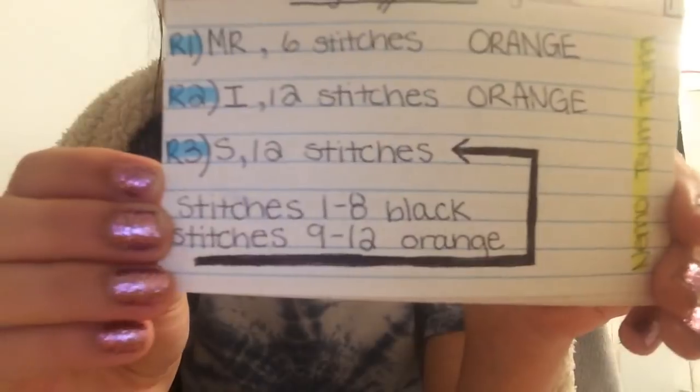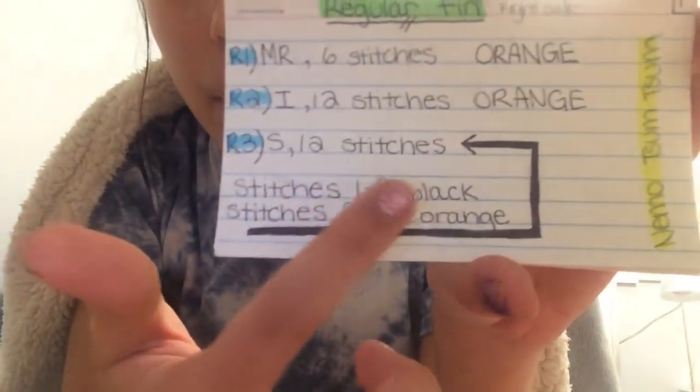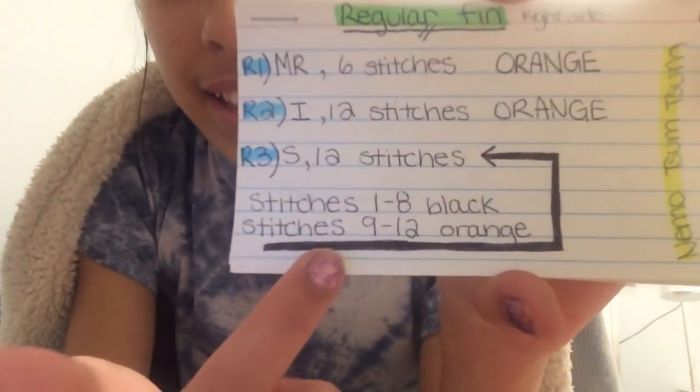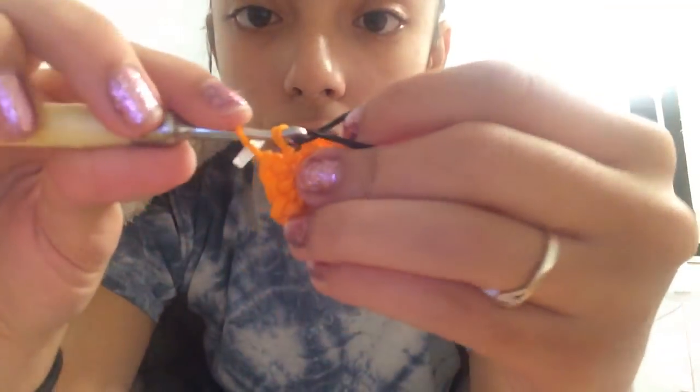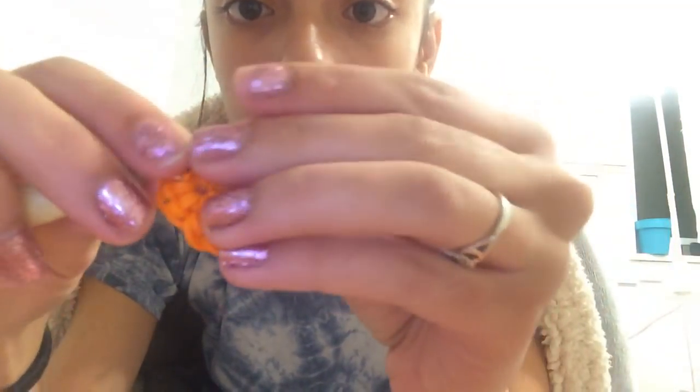Row 3, single increases in every stitch. This time, we're going to be doing stitches 1 through 8 in black, and stitches 9 through 12 in orange. I said I would give you guys a pattern in a separate video, but I'm just gonna do whatever I want to right now. Okay, so I'm gonna do a color change through all of them and reclaim. Then 7 more to go.